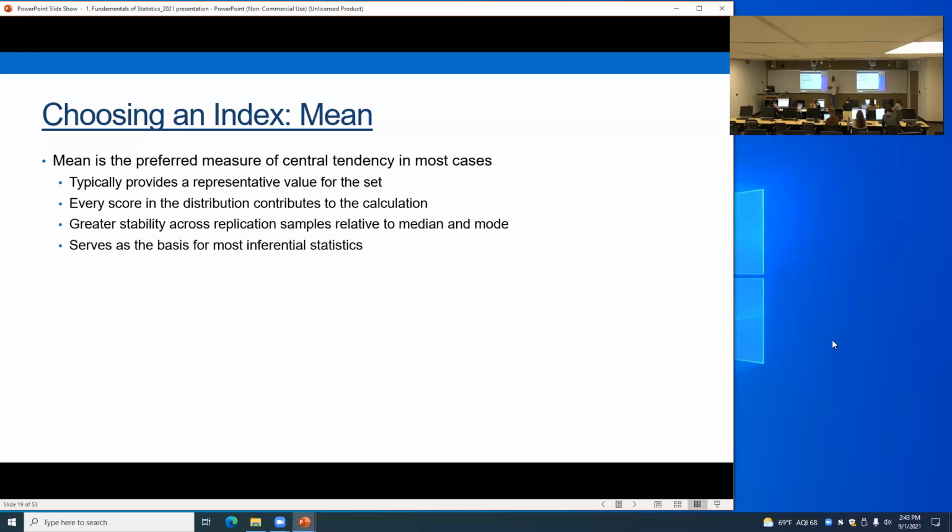Because the median just kind of depends on where the middle is, and from sample to sample, the geographic middle of that might change around quite a bit, but the mean's probably going to stay pretty standard, right? Same thing with mode, particularly with continuous data. That mode might jump around from 21 to 24 to 23, but it's all kind of the same thing. We're not talking about different results. It's just this particular measure starts to move around. So the nice quality of the mean is that it tends to be fairly stable. And this is the basis for most of our inferential statistics.